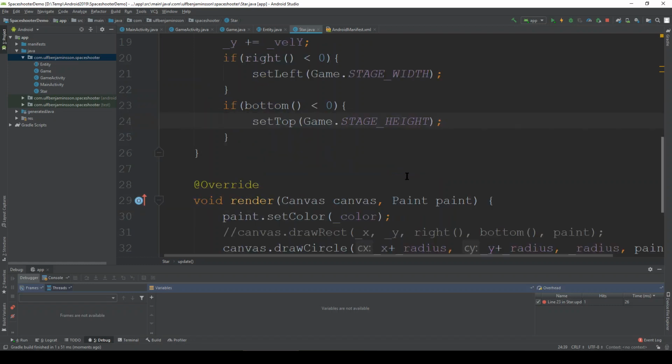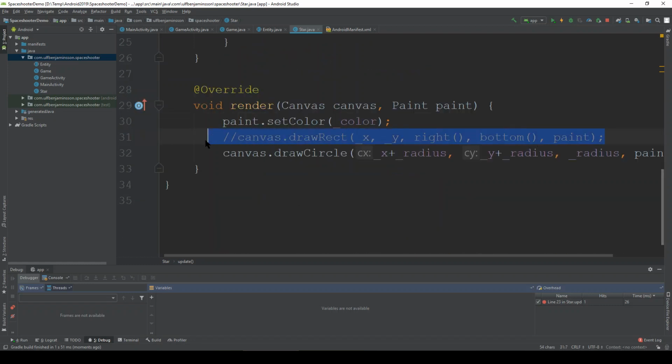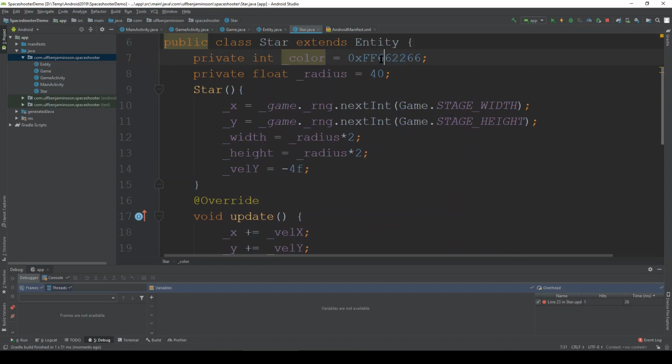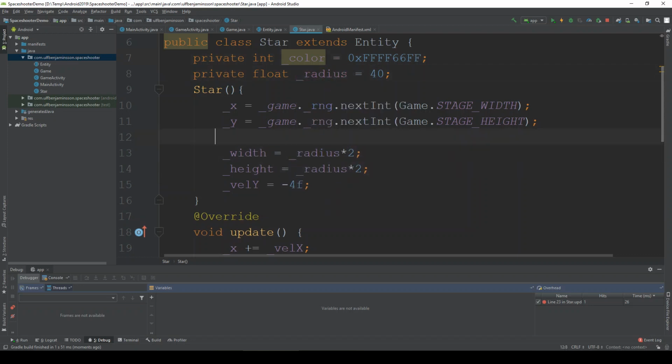This is perfect. Later on, I want the stars to respond to the player. So if the player is moving fast, I want the stars to be zooming past quickly. And if the player is moving slowly, the opposite. And the colors are a bit bad. I could make them worse still by just turning them white. So let's do something just a little bit brighter. The size needs to be randomized, so I can do that. Set radius to, use the random number generator, grab something up to, say I wanted 8, then I'm going to take a random number between 0 and 6 and add 2, so that I have a minimum value of 2 to 8.